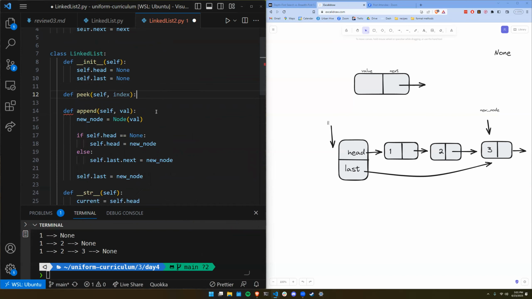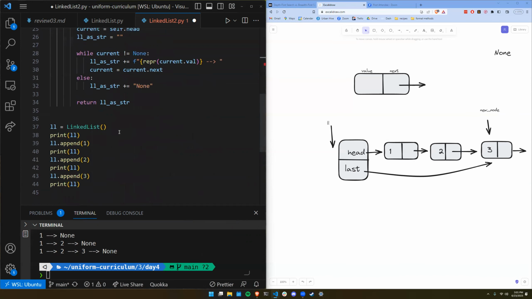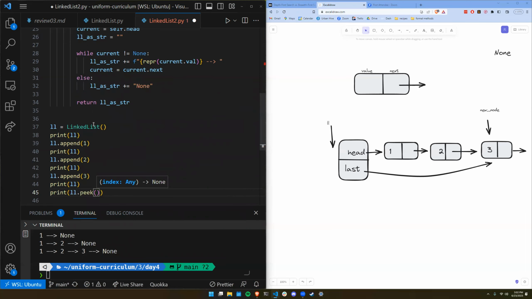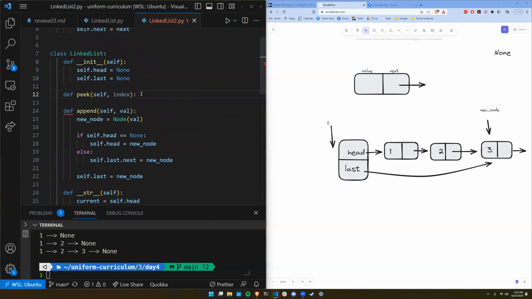So I'll say self and index. We'll test it out by printing the result of ll.peek. I want not the 0th element, not the first element, but the second element, so I would expect this to be 3. That's not going to work until we fill it in.